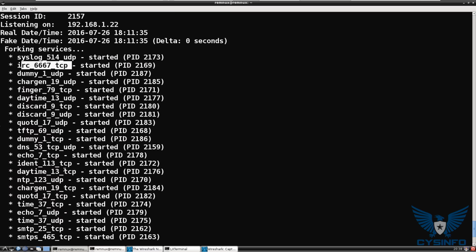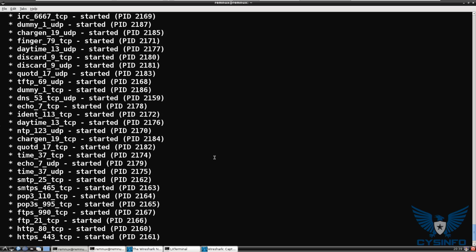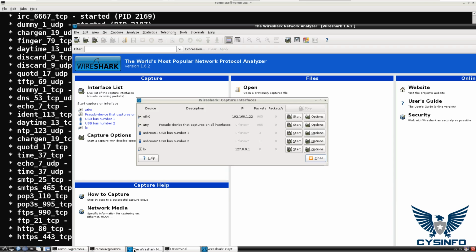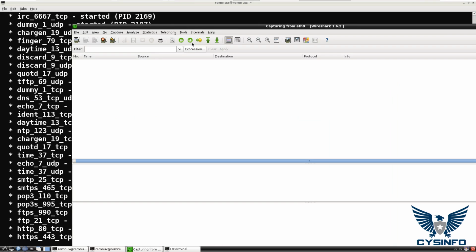The idea is that while debugging the malware, if the malware is trying to resolve a domain, it will be redirected to this particular service, and this service will give a response saying that that particular domain is at this particular IP address. And if the malware wants to make an HTTP connection, there is also an HTTP server running. That way I can debug the malware without actually connecting it to the actual command and control server. I'll also be running a packet capture here so that I can capture some of the packets while I am debugging the malware. Okay, so now the packet capture is on.